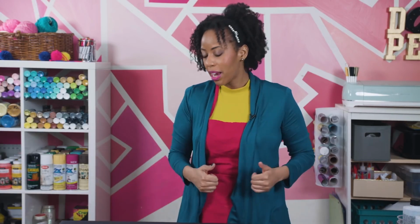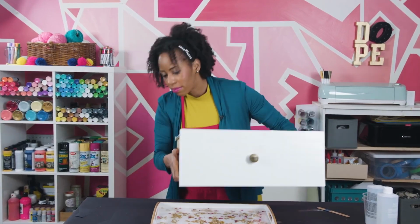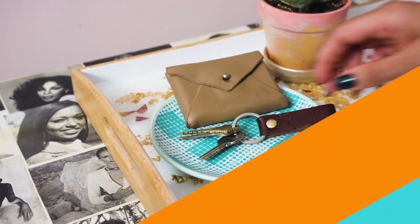Now that I've removed all the air bubbles, you're going to cover your tray with a cardboard box, but in my case, because I am a thrifting upcycler, I have a drawer from a desk. Going to let this cure overnight and you'll have your resin tray.